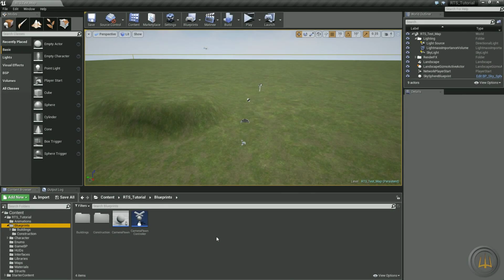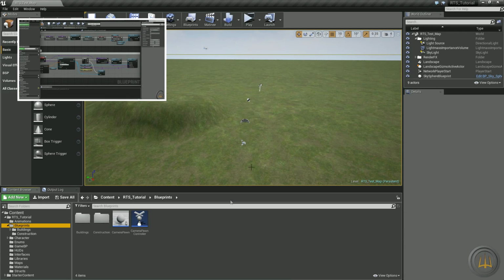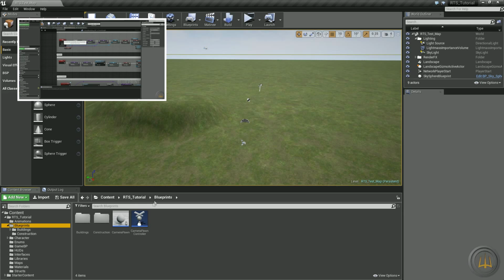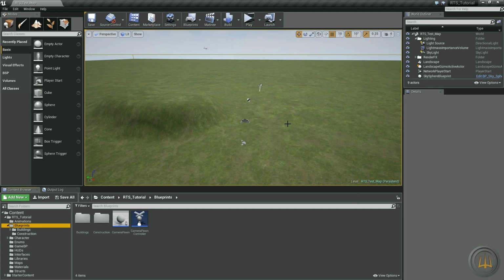All right, in the last episode, this is episode 17, what did we do? Honestly, I can't even think what we did. Whatever it was, go ahead and check it out. It should be up there in the upper left-hand corner. We worked on our construction. We were able to place our building and have construction times before it finished.